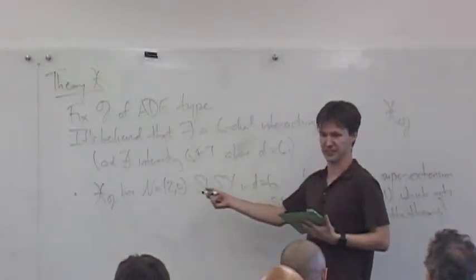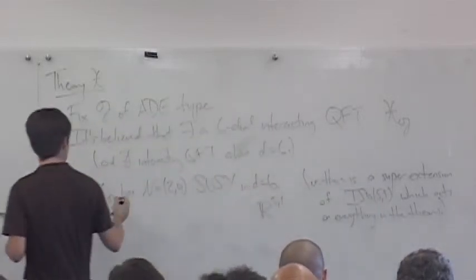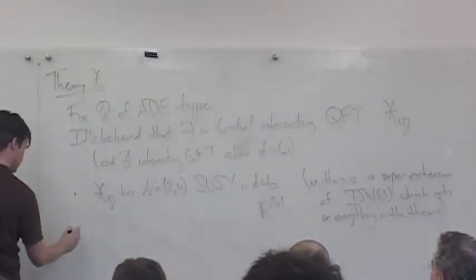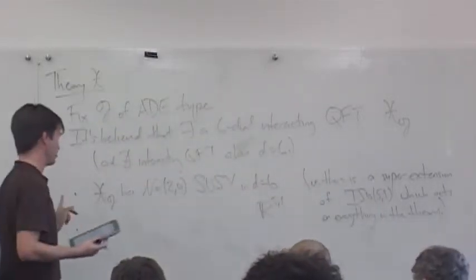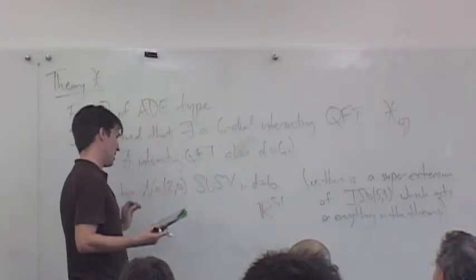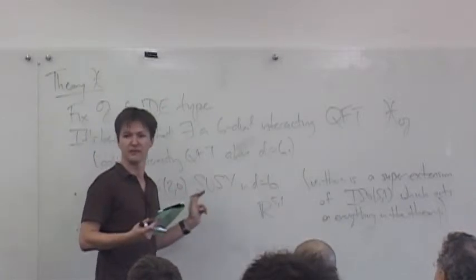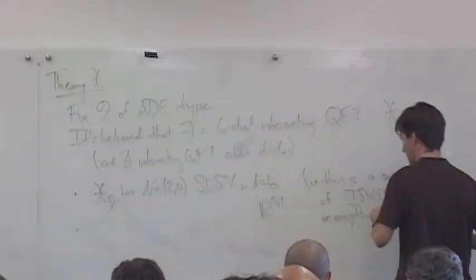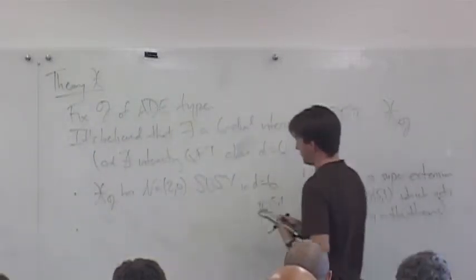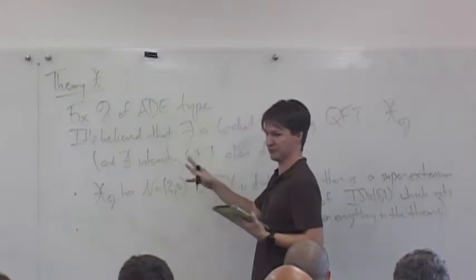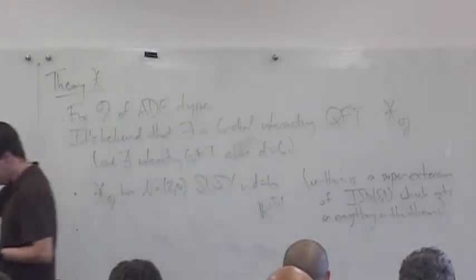So there's some particular super extension. Yeah, I shouldn't say actually that this is the only theory in 6 dimensions. There's also theories in 6 dimensions with n equals 1, 0 supersymmetry. So it's not quite true that this is the only thing you can have, but it is believed this is the only thing you can have with this kind of maximum amount of supersymmetry.